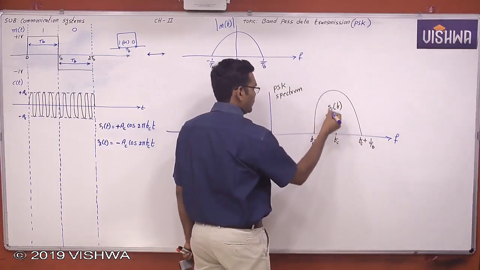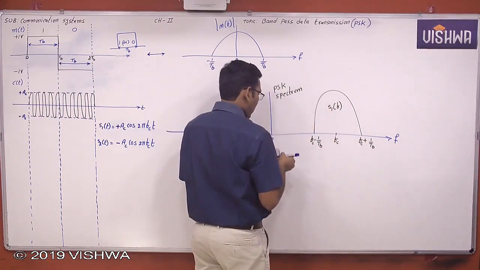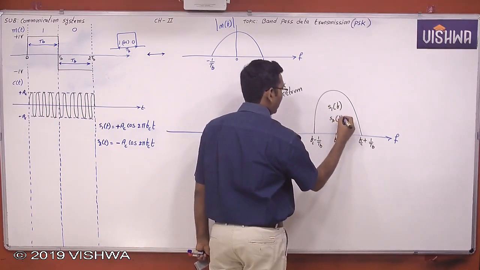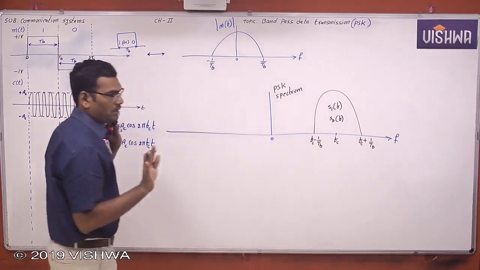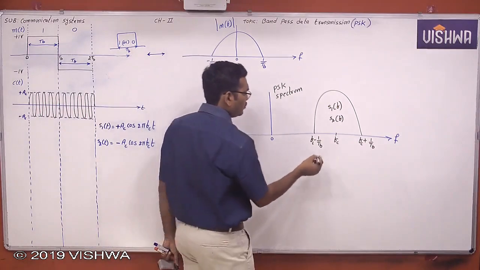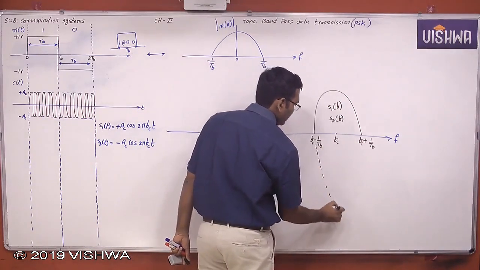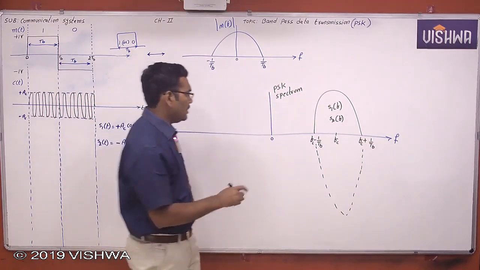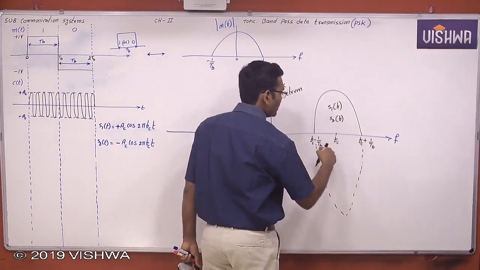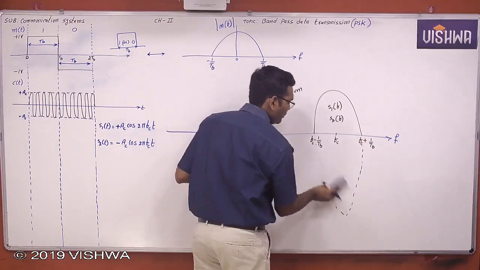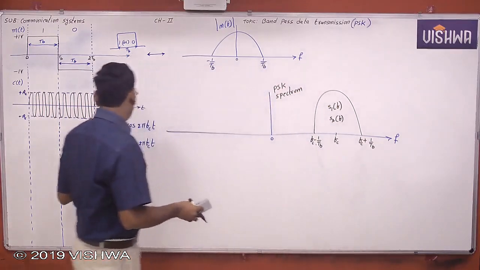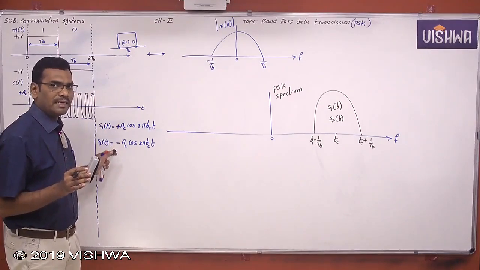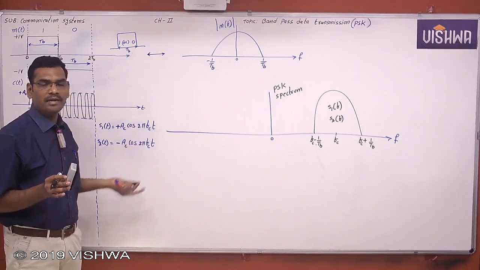So this is S1 of f and this is S2 of f itself. For any confusion about the minus, you can take the modulus, which means the same because the frequency is Fc, so there is no change. Some of you are saying, sir, I can write it like this. You can write it, not an issue. But is there any change in the frequency? The spectrum is also shifted to Fc, the boundaries are the same, then everything will be the same. That's what I'm saying. Whether it is plus 10 or minus 10, power is not changing. Whether it is plus AC or minus AC, frequency is not changing, so bandwidth is also not changing.